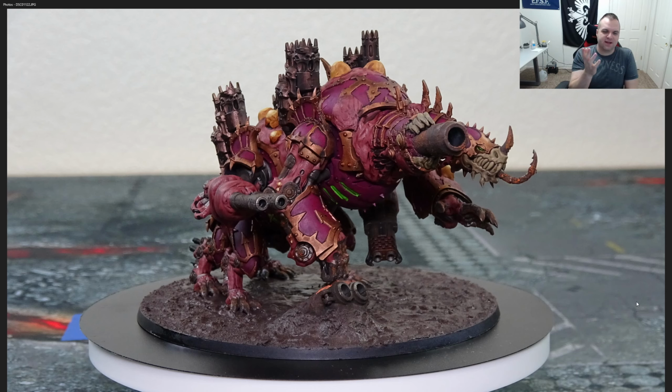I've had feedback on the color scheme, especially for this guy, in the last couple hours since I posted the pictures. A lot of people really enjoy him. They really think it works out really well. I've had one negative comment about being like, that's Slaanesh. And I'm like, no, it's Nurgle. But hey, if I ever make an Emperor's Children army, he'll fit right in.